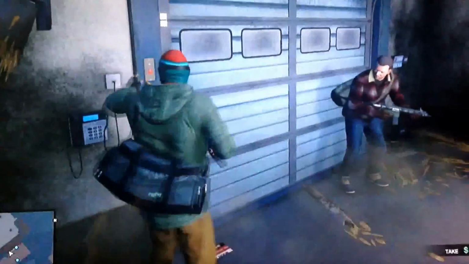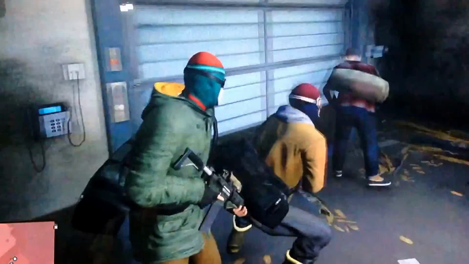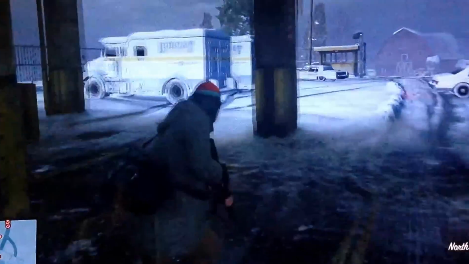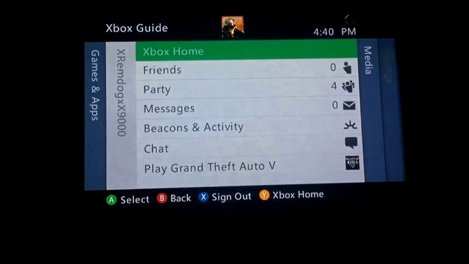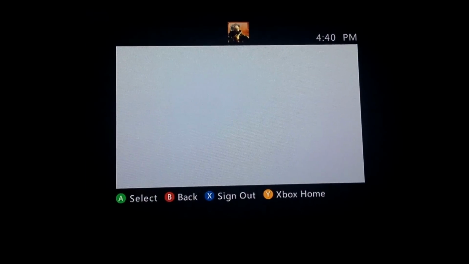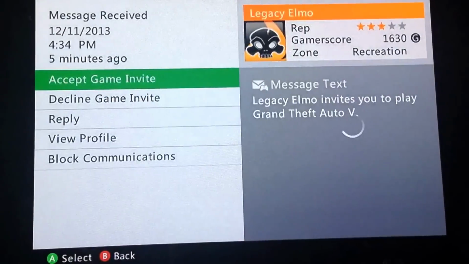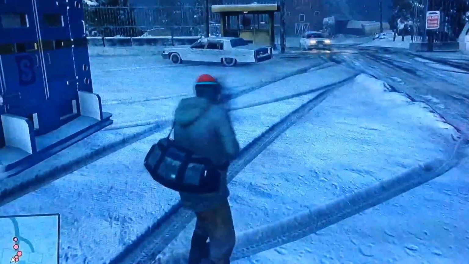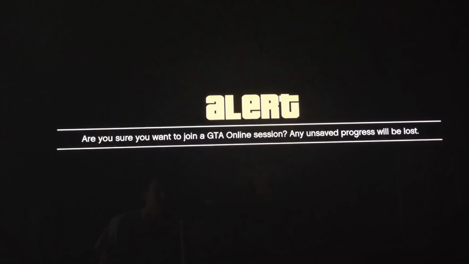So this is the point where, once this garage opens, just go ahead and run outside to about right here, press pause, and go to your messages, or have your friend send you an invite, as you see right there. Go ahead and accept the game invite, and don't worry, you will not die, because you have armor, so just let that load up. Then go ahead and click A.